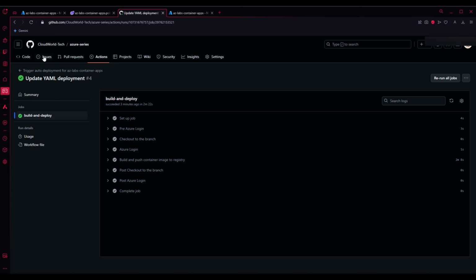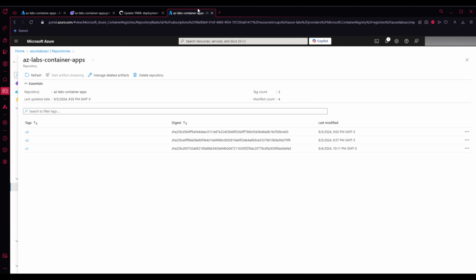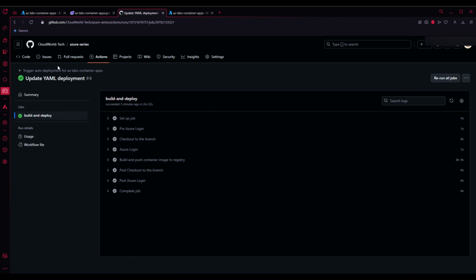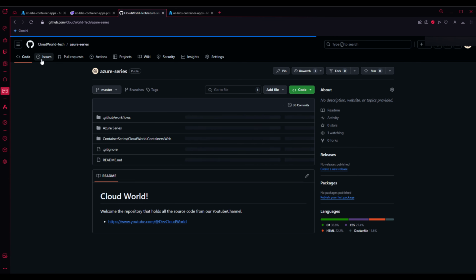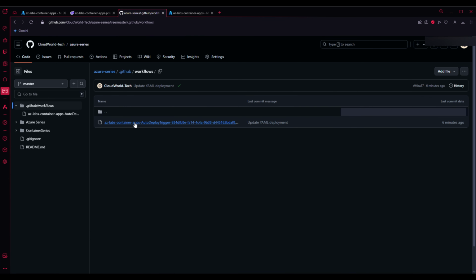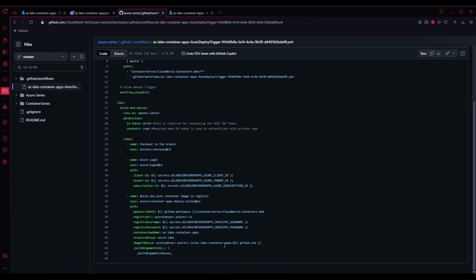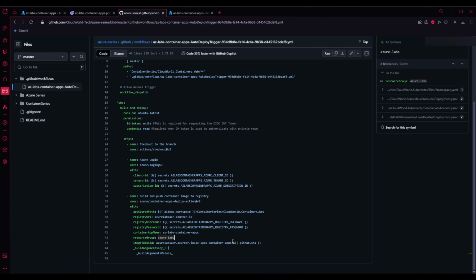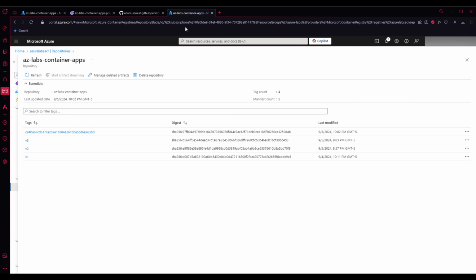If we take a look into the repositories once more and we refresh in here, we will see that we have a new image. It's pretty important to mention that when we build a new image into the Azure portal, the YAML is going to tag the image using a GitHub SHA. As you can see, the name of the image is going to be exactly the same that we provided, but it's going to attach a GitHub SHA as part of the name. That's why we end up with an image with this particular name.